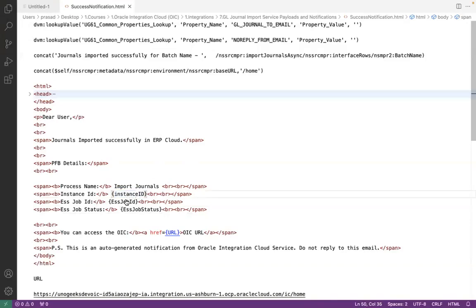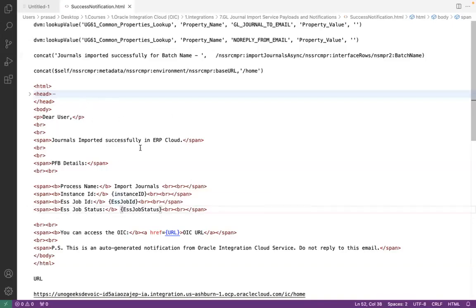And we will also print the request ID of the import journals job. So whenever we send out an email, what are the three things that we need to do? We normally include references from OIC.